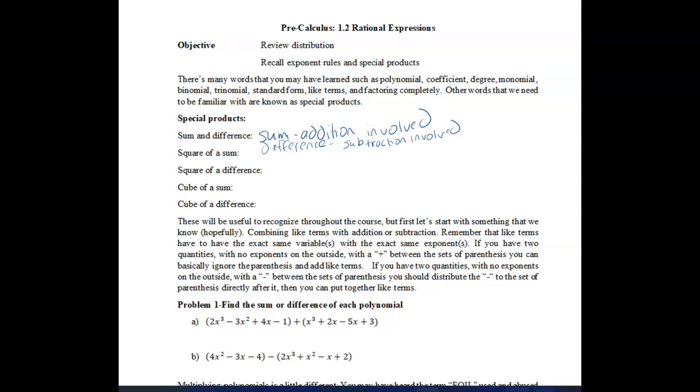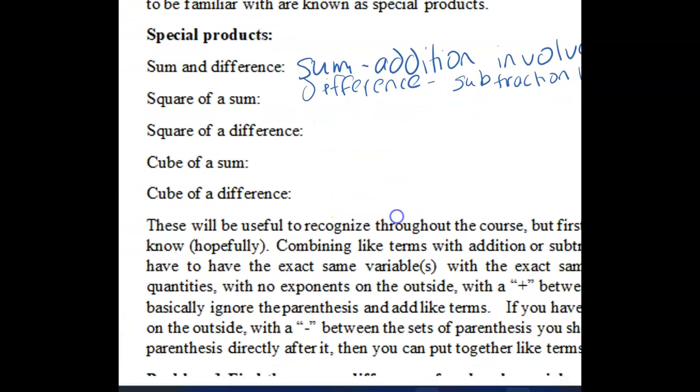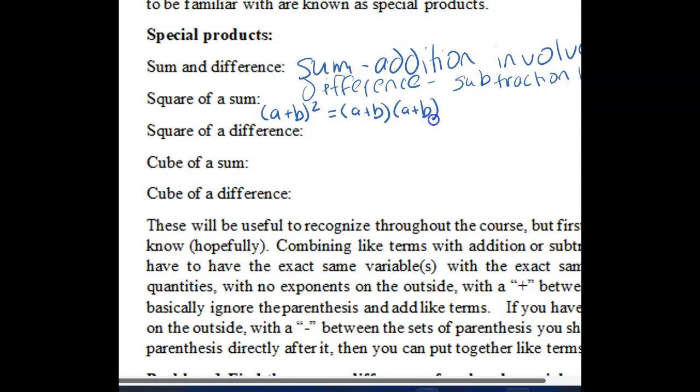I'm just going to zoom in slightly because as you can see I write kind of big on here. So I'm going to try to fix that so I actually have enough room. So square of a sum is just when I've got something like a plus b quantity squared, and then I've got technically a plus b times another quantity of a plus b, because that's all that square means.